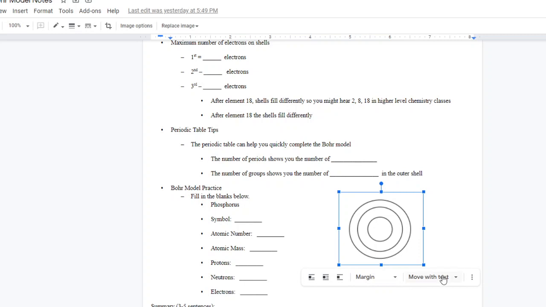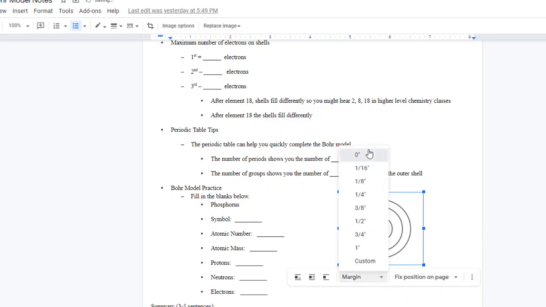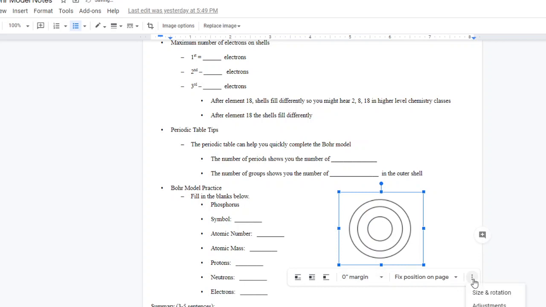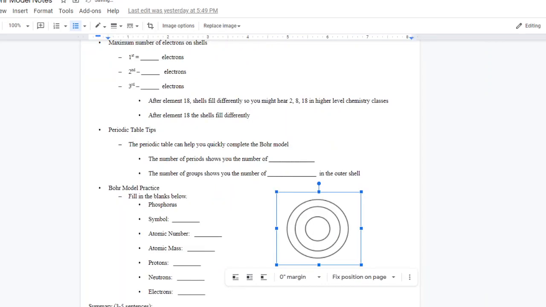So I'm going to fix it, and it should be set on yours that it's fixed. And I will do image options. I'll make sure that it looks well, because we want to be able to insert stuff over the top of it. So we will set it to wrap text. Just give me a second while I do that. Okay. All right, so that should be set.